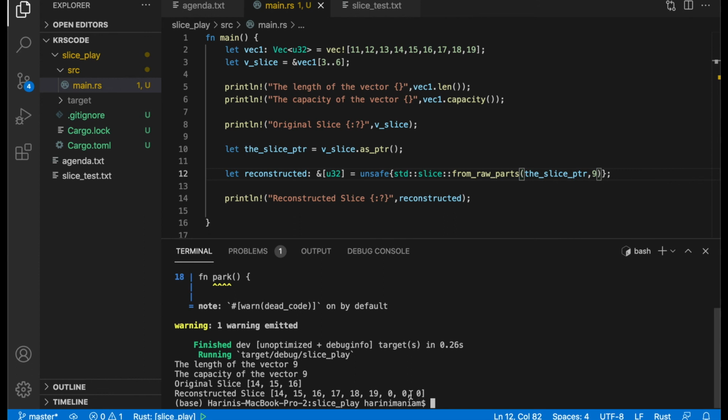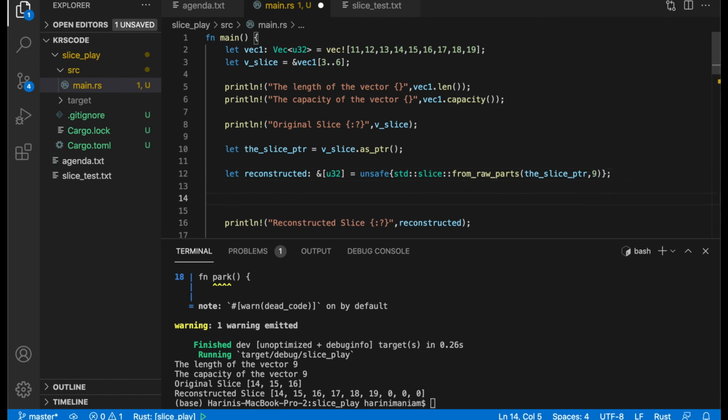So this is undefined behavior. We need to be very careful about the length of the slice when you are reconstructing this raw parts. That's why I reiterated many times that length is very important. Now let us do our for loop of promoting this pointer using the add method on the pointer. Okay, let us do that in a different way now.